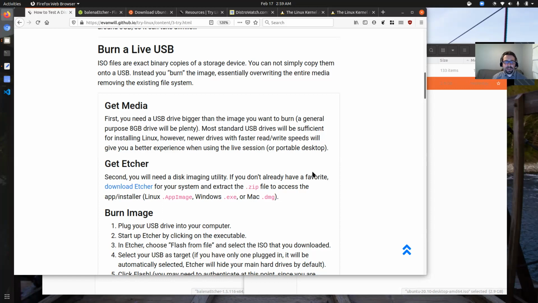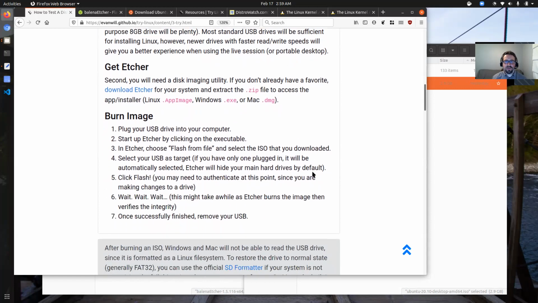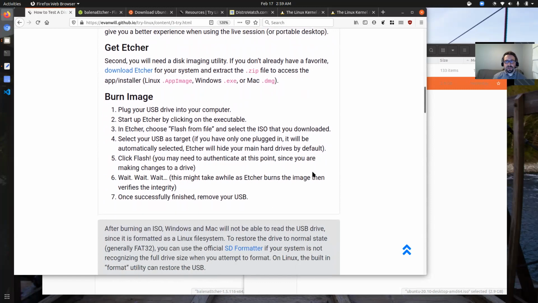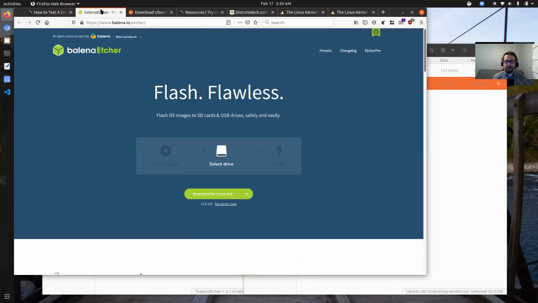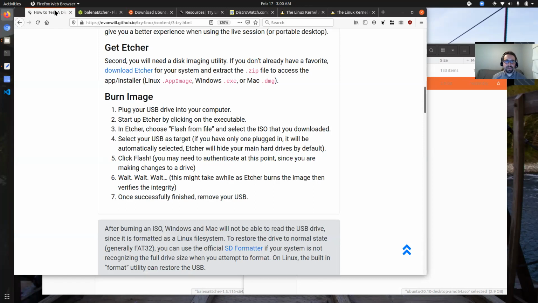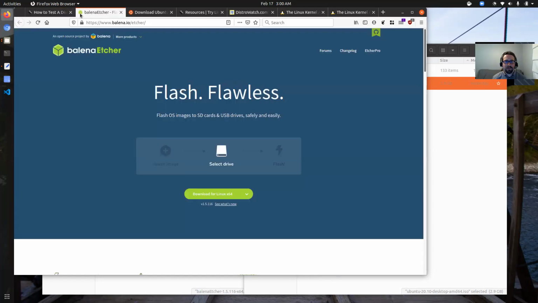The second thing you're going to need is a disk imaging utility of some type. And so I suggest Etcher as a really great utility. This is just very usable. It just seems to work, and it also has very sane defaults so that you don't accidentally overwrite your whole computer. And so I really would suggest Etcher for any platform. You're just going to go over to their website.